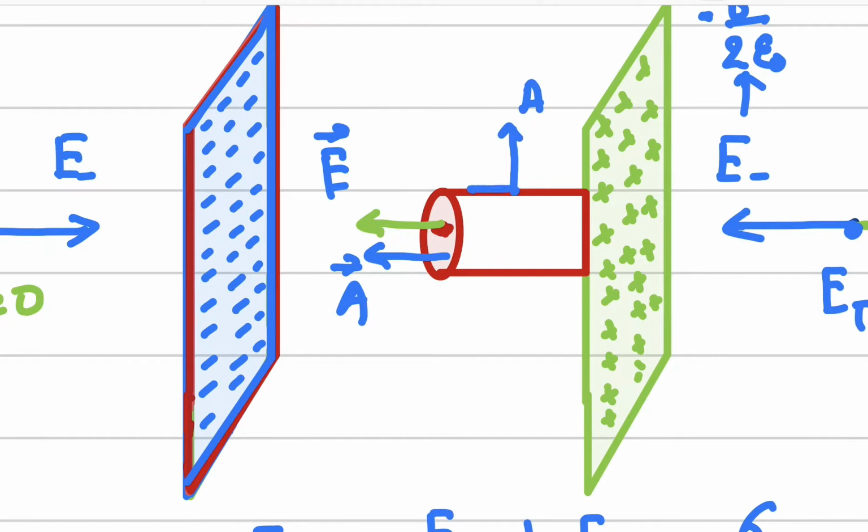But now, if you look at this point here, the area vector is this way, and the electric field is this way. So no flux is coming out of this region. There is no flux. The only flux that is coming out is only along this direction. Let us assume the cross-sectional area of this circle is A, and sigma is the surface charge density.